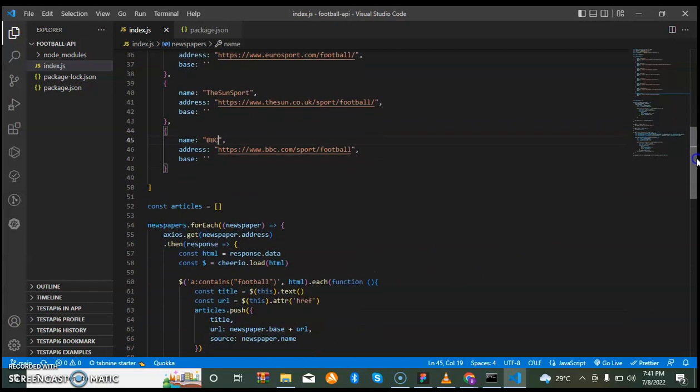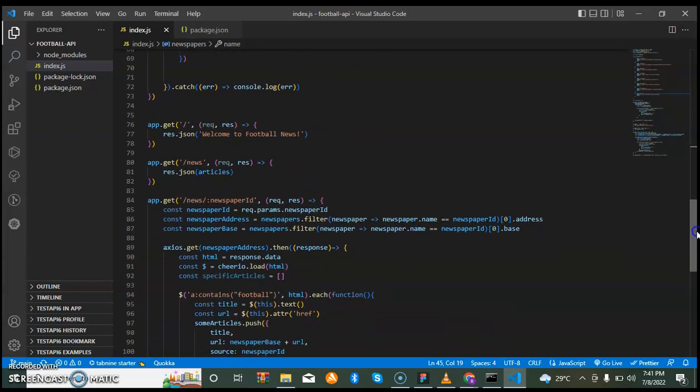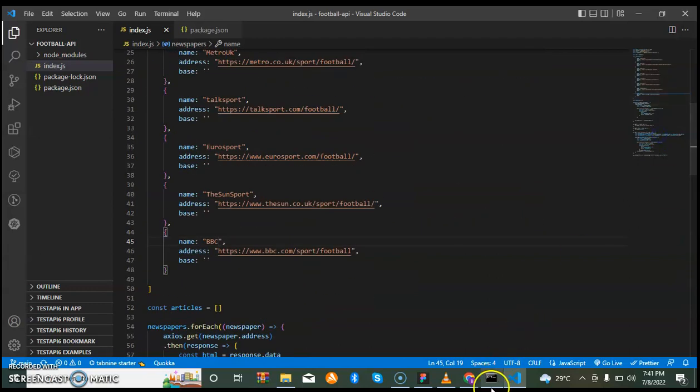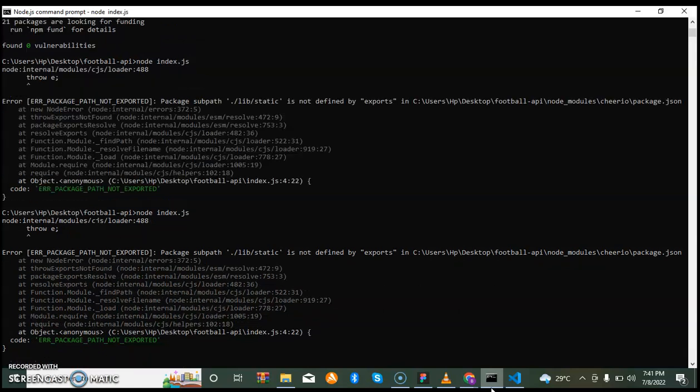Any other thing again we need to check. So we've gone so far. Let's try again and see if we can start it. So node index.js. Let's see if it's still asking us.